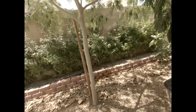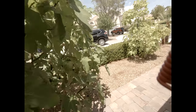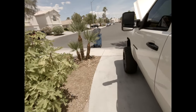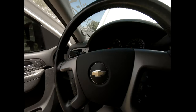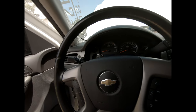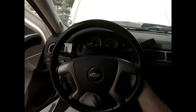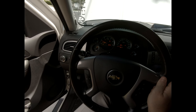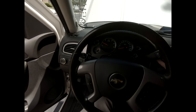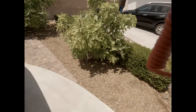In the bed, I gotta pull my truck up. Stupid trees in the way. Let's give me some space here. There we go. Got a little extra space.